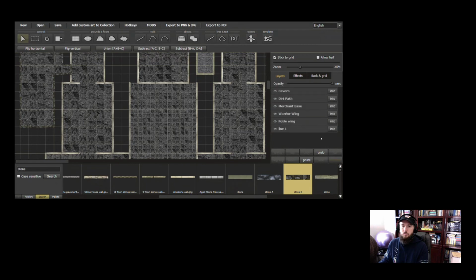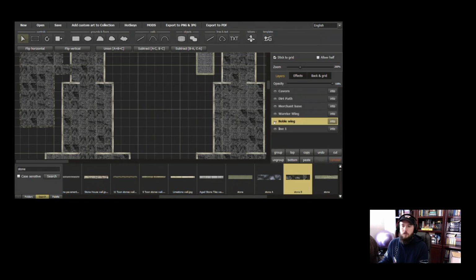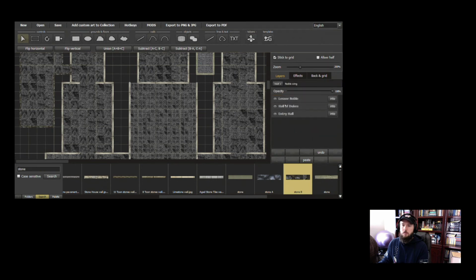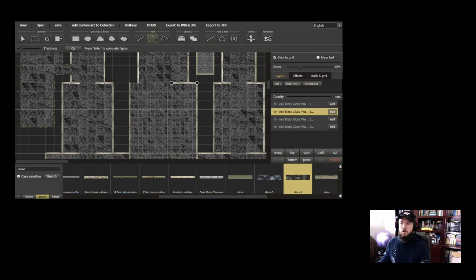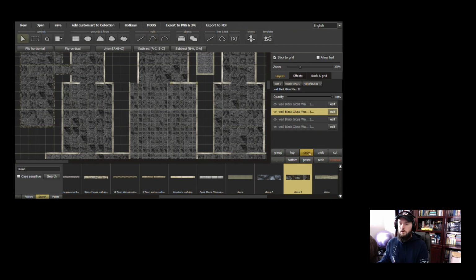And we will work on the noble wing, go to the Hall of Dukes, and we can turn that into a poly wall and then make our doorway. We'll also just back it up a little bit to cover what we just cut out. So we'll go into there, cut on over, and drop that. All right, enter, we'll copy and paste it. And then we'll drag that on over.